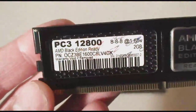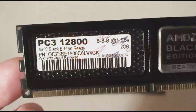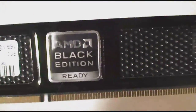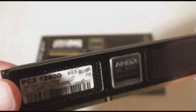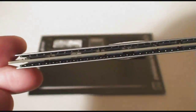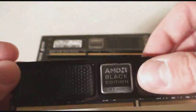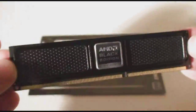Here's a look at the memory up close, as you can see. From OCZ, I like their low profile memory. I gotta tell you, very slick, straightforward, good heat dissipation through those holes, as you can see there, and it doesn't get in the way of your CPU coolers, which is great. Okay, there's another look at it. And on the other side, 240 pin, of course, as you would expect.